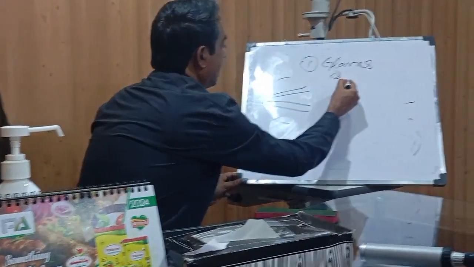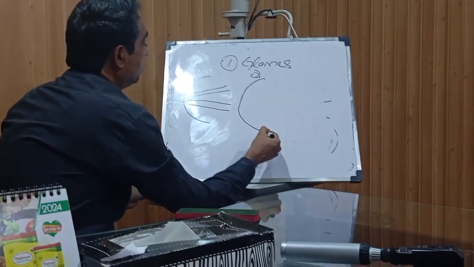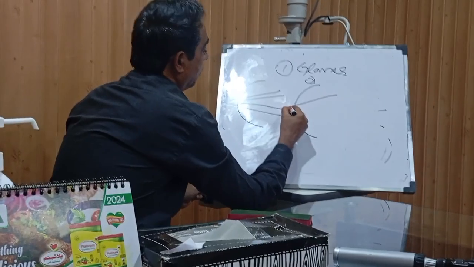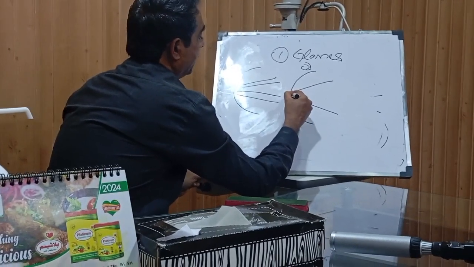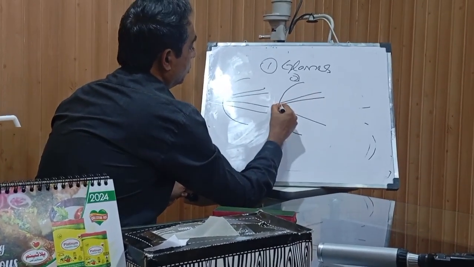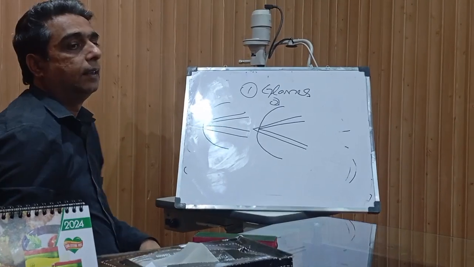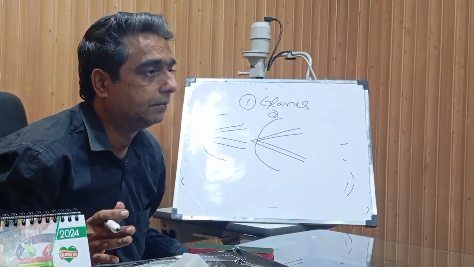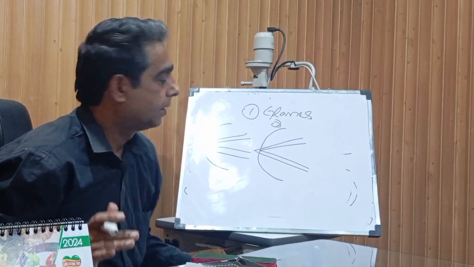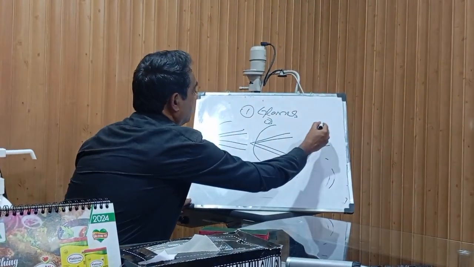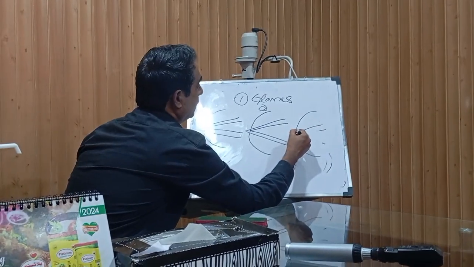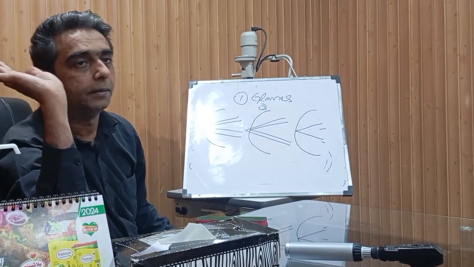What would be the second option? Now you tell me. One image is still formed behind the retina and the other image is formed on the retina. It is called simple hypermetropic astigmatism. Understood? Then the third stage is the normal state in which both rays are formed on the retina. It is emmetropia, no refractive error.